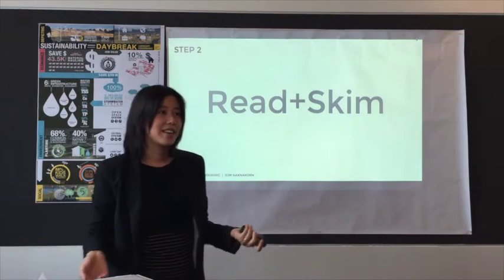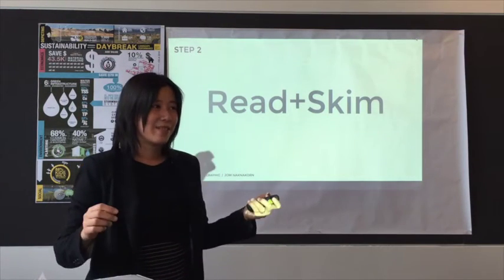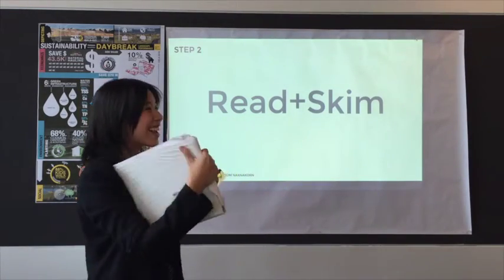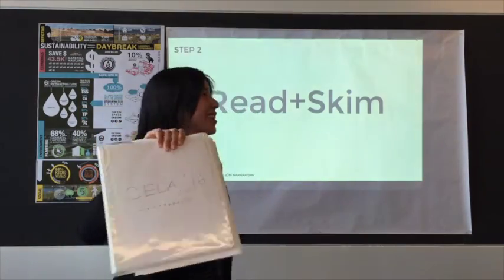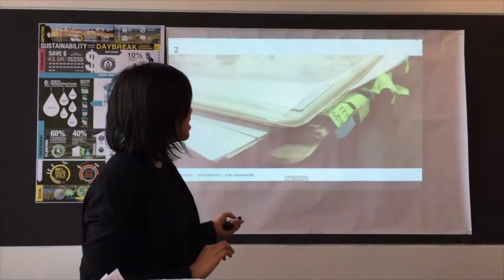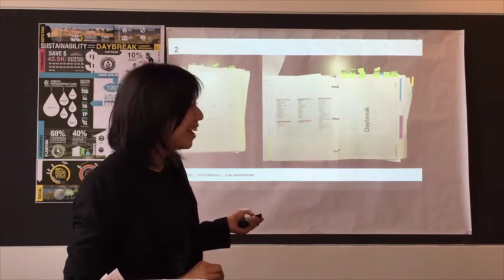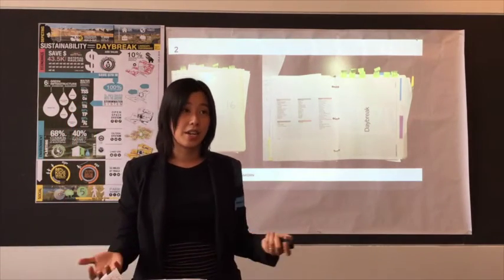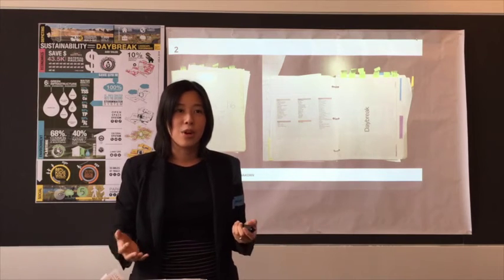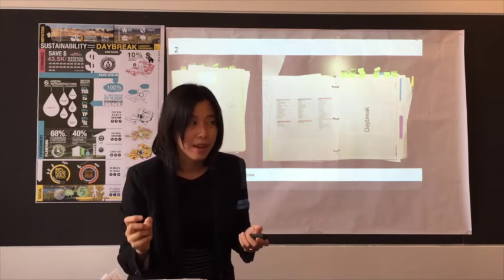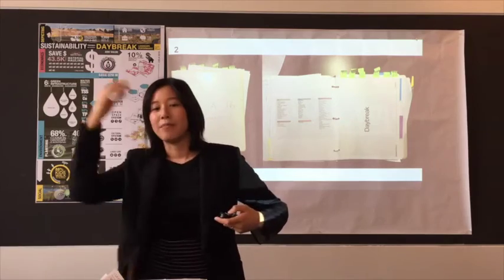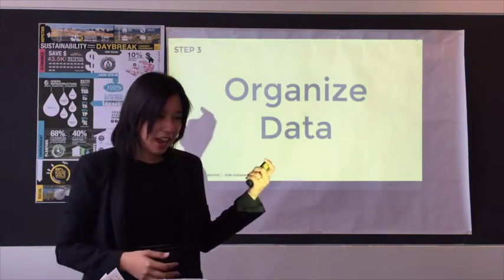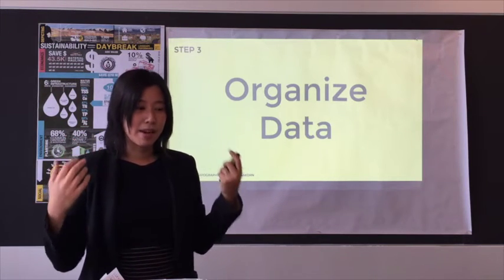And then the second part is easy, but hard and kind of boring. Just read over again and skim through all of this. So I have to read over all these books, going through, but I'm trying to get the big idea of what it is. What's the impression I have without missing the minor things about Daybreak. So I'm trying to go back and forth between big and small at the same time, but dive in. Then I start to organize the data in my head.